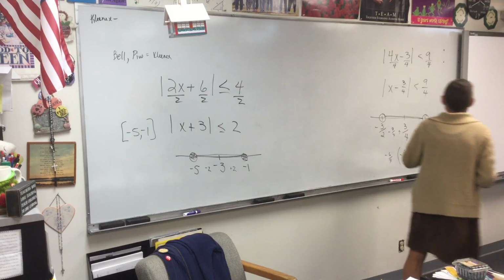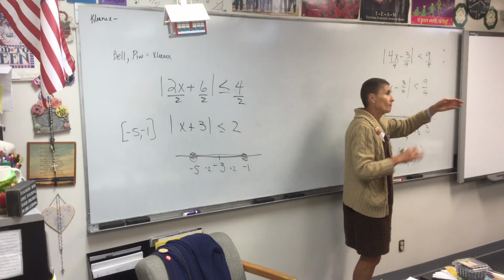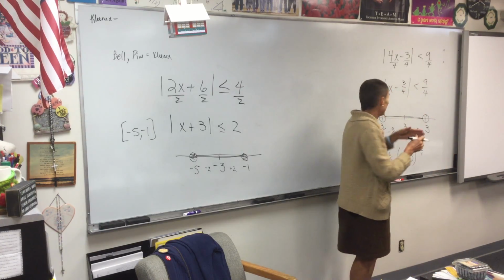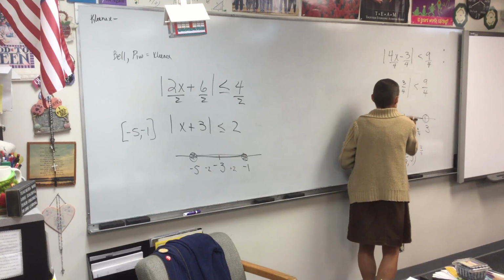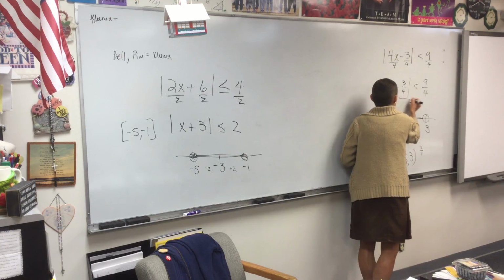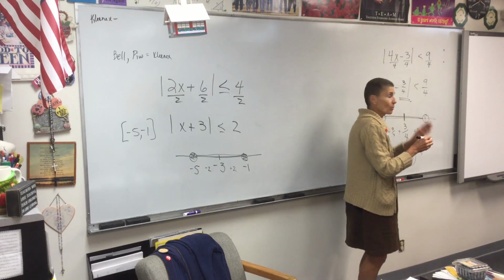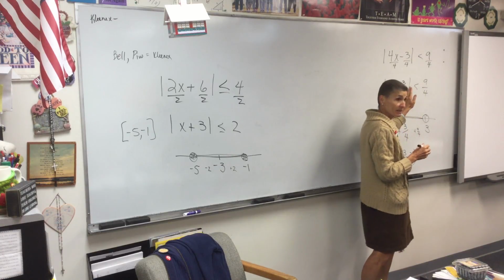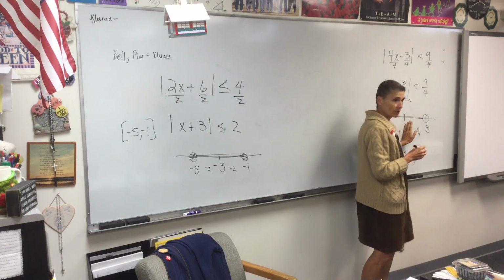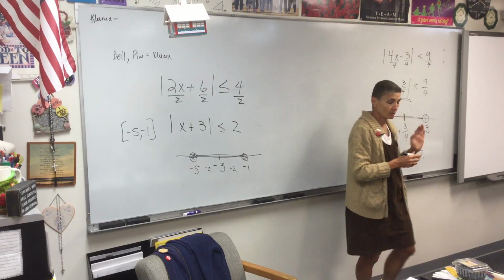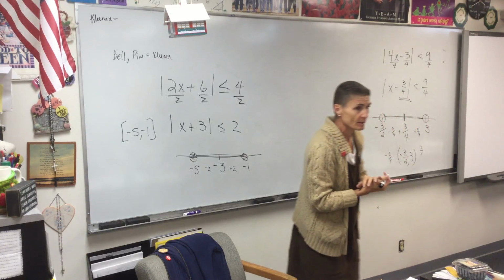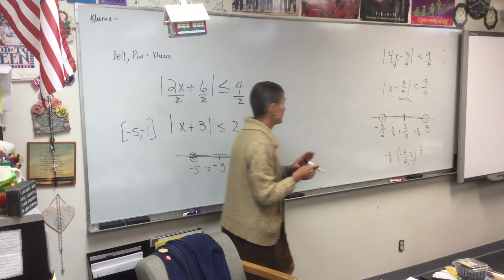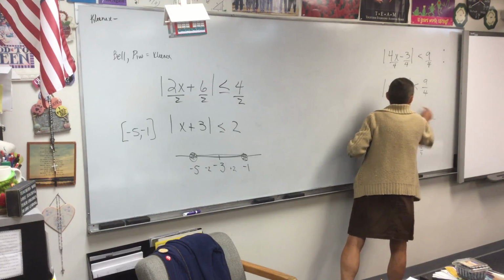And sometimes, when we get ready to do another problem, we get kind of confused, what do I put in the middle? When you set up your number line and you need to put something in the middle, it's always the middle number. So in the problem, see how that's in the middle of the problem? That's what goes in the middle of the number line. The opposite of that goes in the middle of the number line. And then this is the number you use to count.